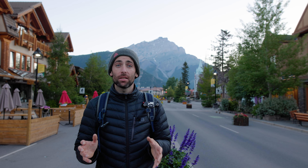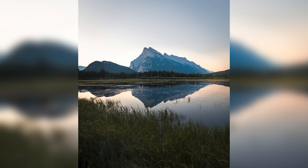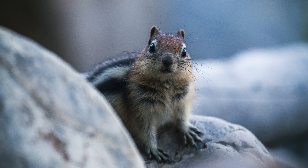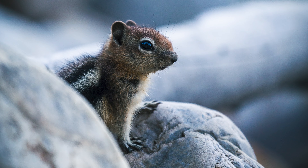I took all of these pictures in just 24 hours. A couple of rules I've set myself for the day: I've just got 24 hours to get as many photographs as I can in the town of Banff, rather than the full national park. Everywhere I visit is going to be accessible via public transport, pedal power, or on foot.